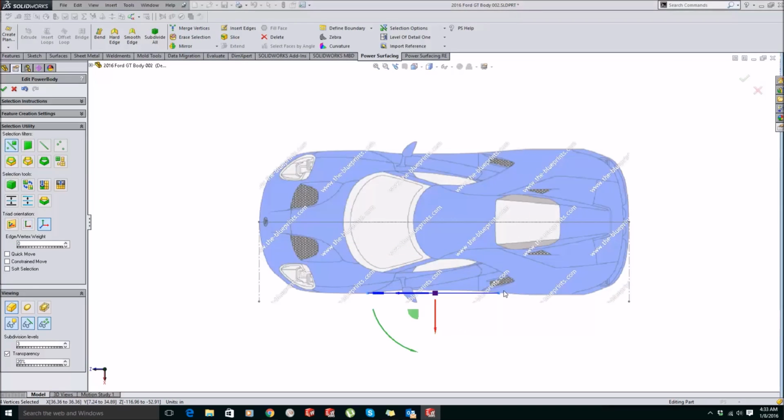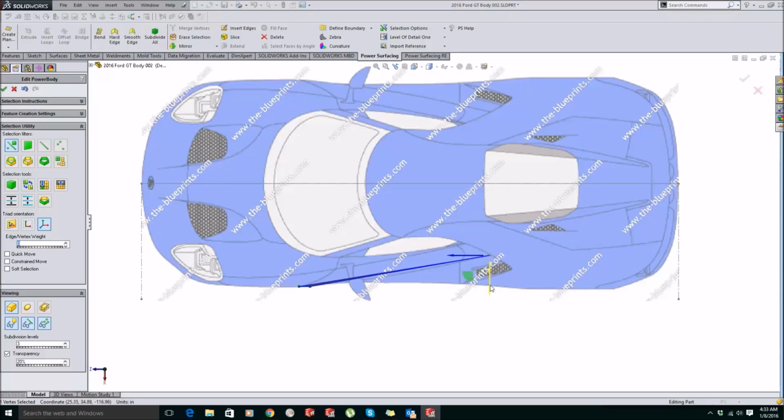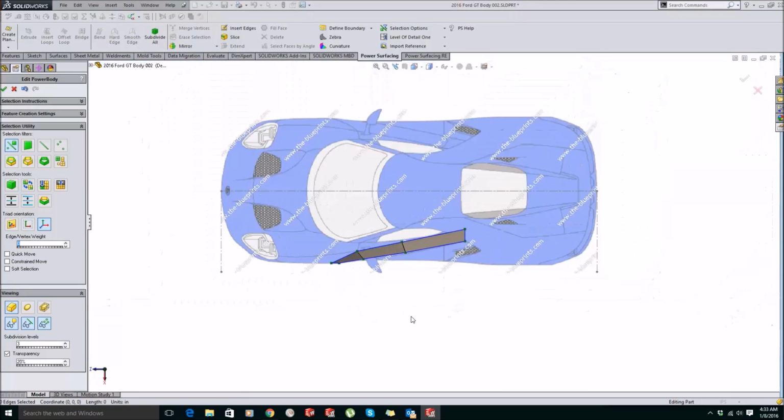Moving it to this position from the top view and curving the doors inside as it is in the car.